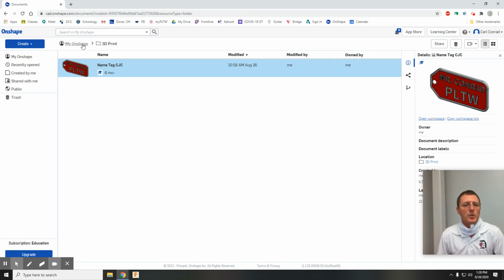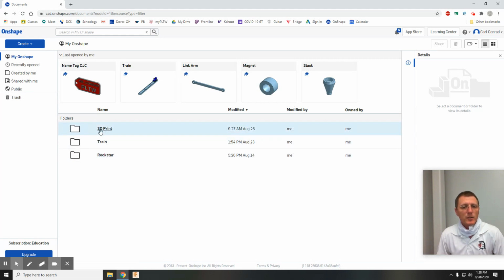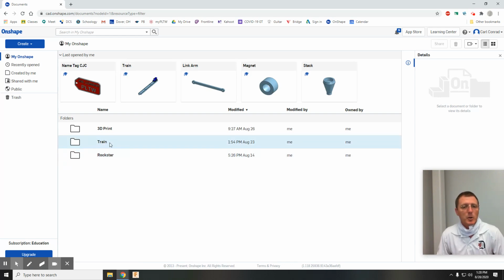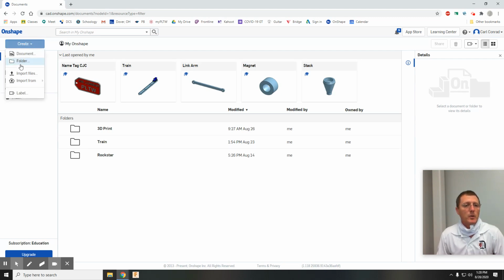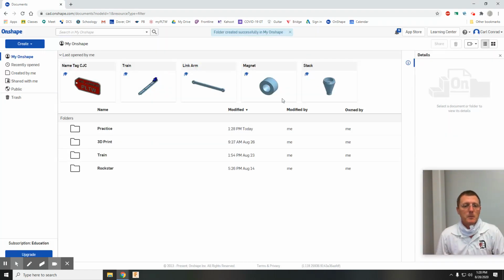And then once you're up there, you will want to be able to create project folders for your different projects. So I recommend a project folder for 3D print. All our big projects like the train or reverse engineering, you're going to want a project folder just for that. And if you're just doodling or doing a practice project, create a folder called practice. So I'm going to show you. I'll just click on that, create a folder, name it practice, and that's all I need to do.